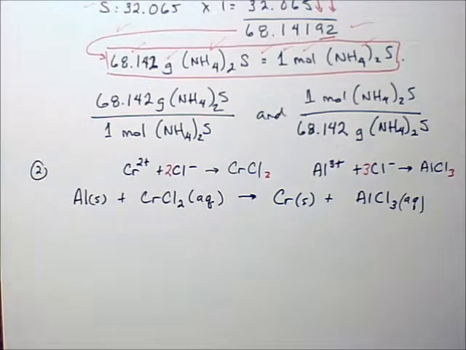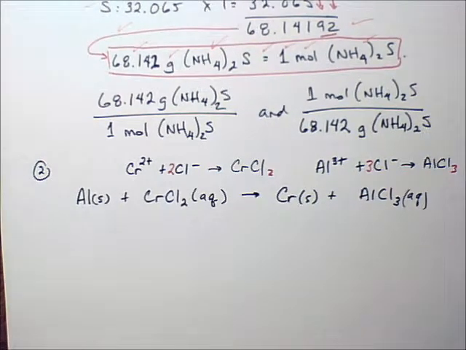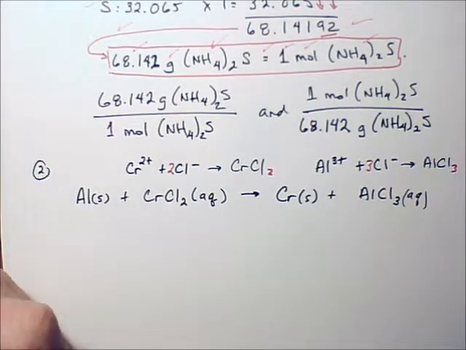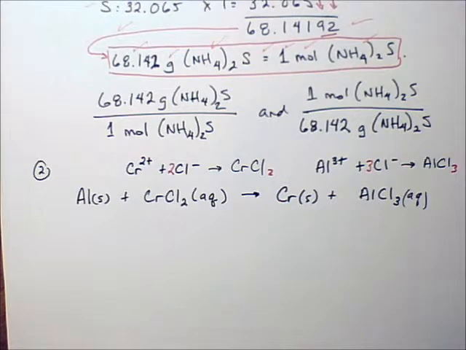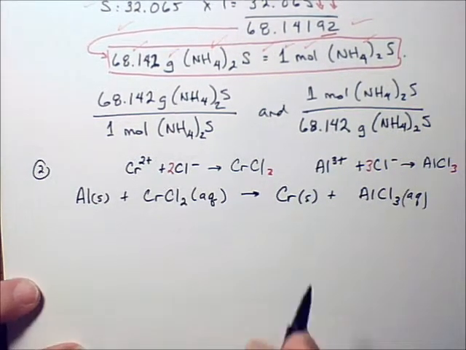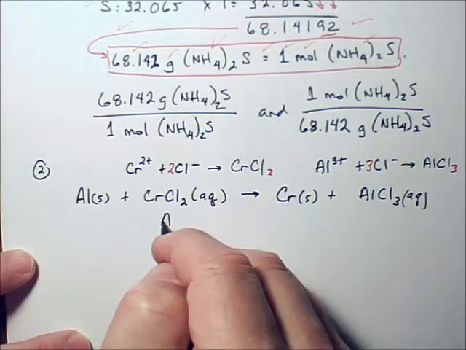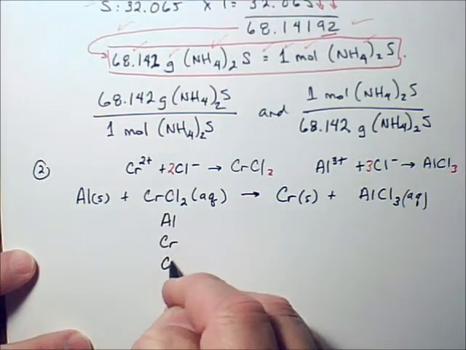Now we need to balance the equation. Okay, you can't come up with a molar ratio to answer this question without the balanced equation. The prompt says, determine the moles of chromium metal produced from 7 moles of aluminum when there's an excess of chromium 2 chloride. Without a balanced equation, you can't do this. You can't get from one species to another without a molar ratio, and you can't have a molar ratio without a balanced equation. So, for a balanced equation, we're going to use an atom inventory.